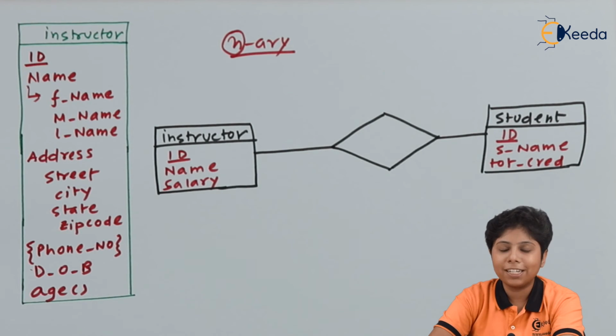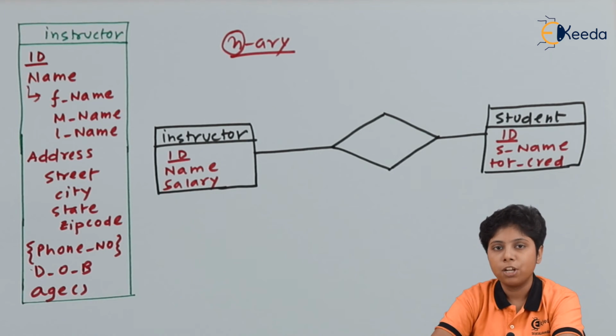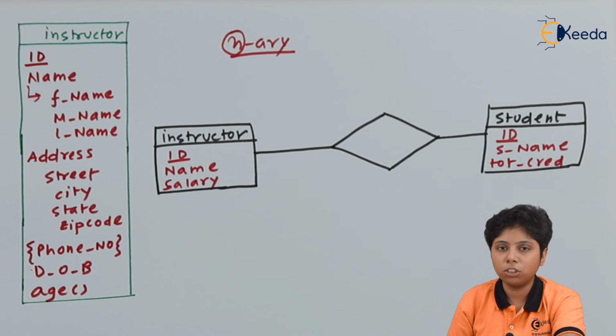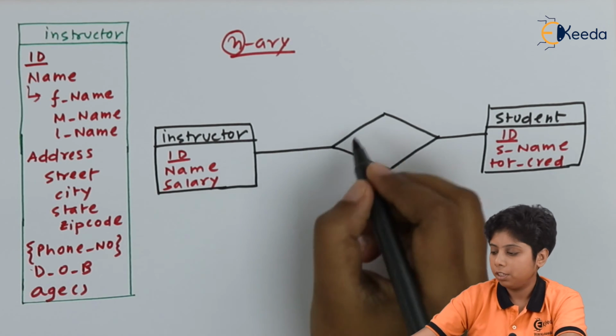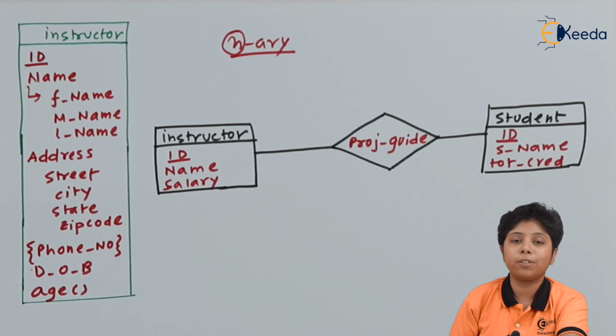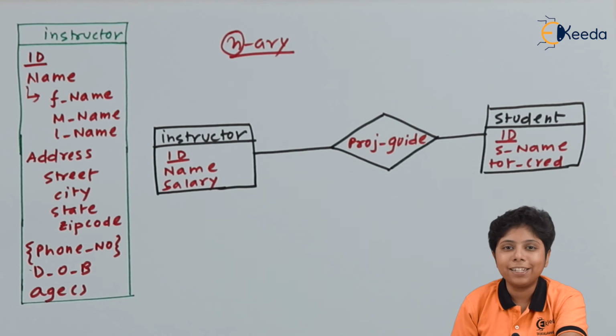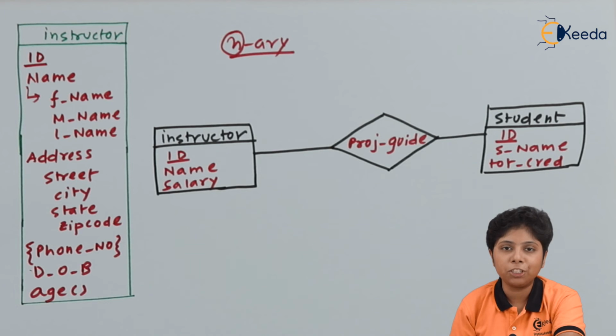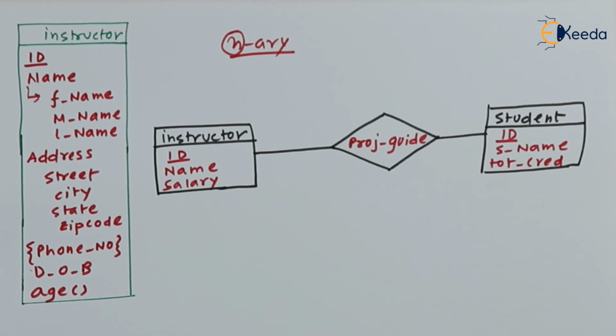Say for an instructor and a student, an instructor can be a project guide to a student, and that is true for many instructors having the relationship project guide with many students. So I am using many to many, which does not have any arrows. So an instructor can be a project guide to a student. Now what is the other entity that I can use in this relationship? The main key idea of being a project guide is the project. So all the information of a project, I can use as another entity or relation to the relationship.